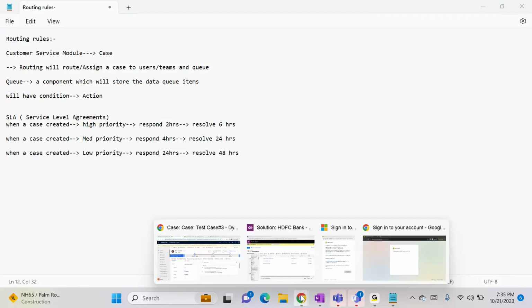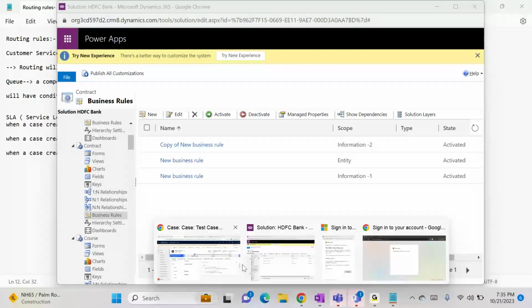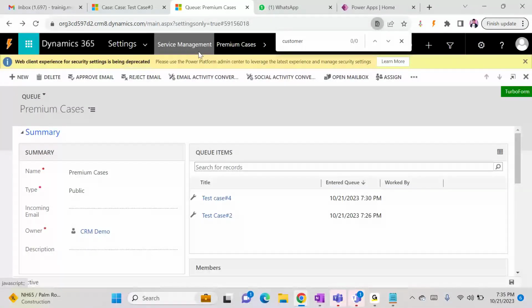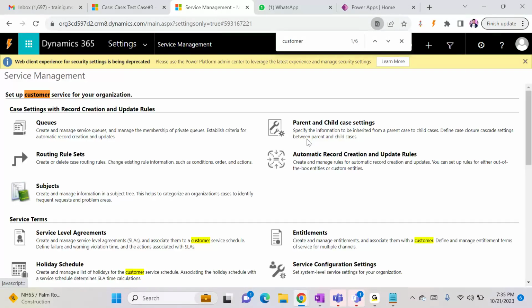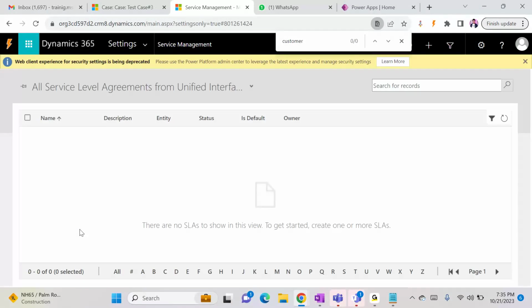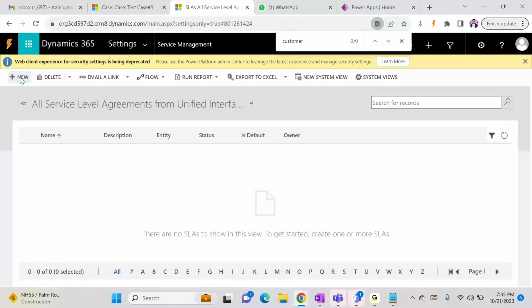Okay, so we'll go to service management section again. In service management, you have this service level agreement. Click on the service level agreement, new service level agreement.